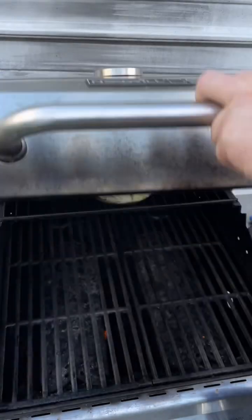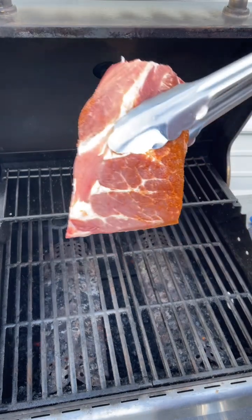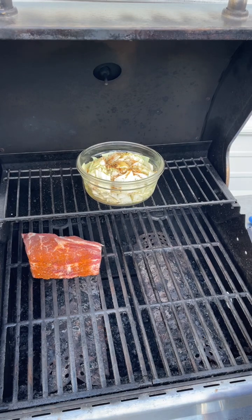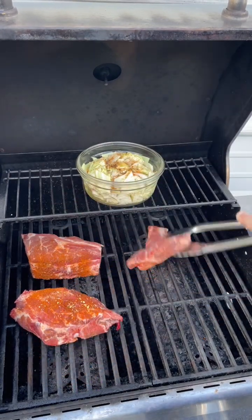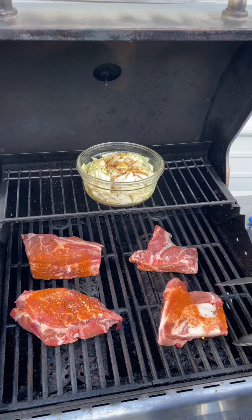All right, so these things have a tendency to flame up with all that fat that they've got in them. You can see how it's kind of caramelized in there. So I'm going to have to watch them pretty closely here. And this piece is so thin, it's going to cook a lot faster than that right there. So I might take that up before the rest of them.